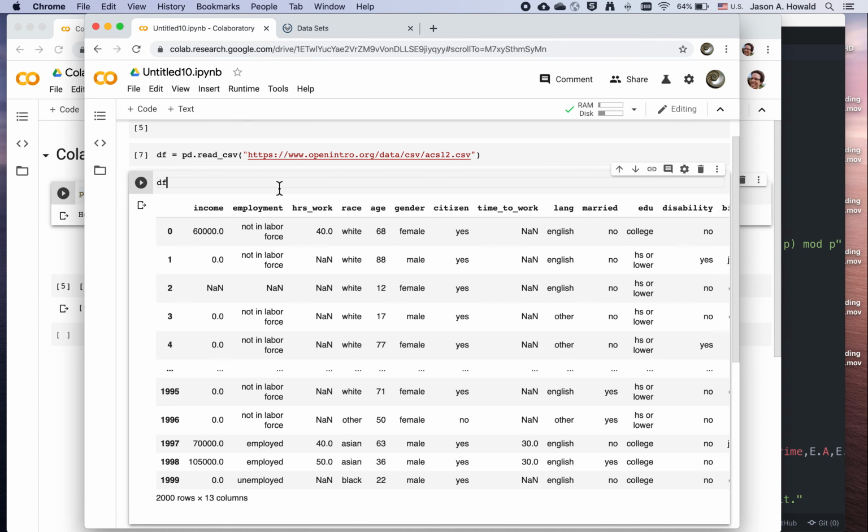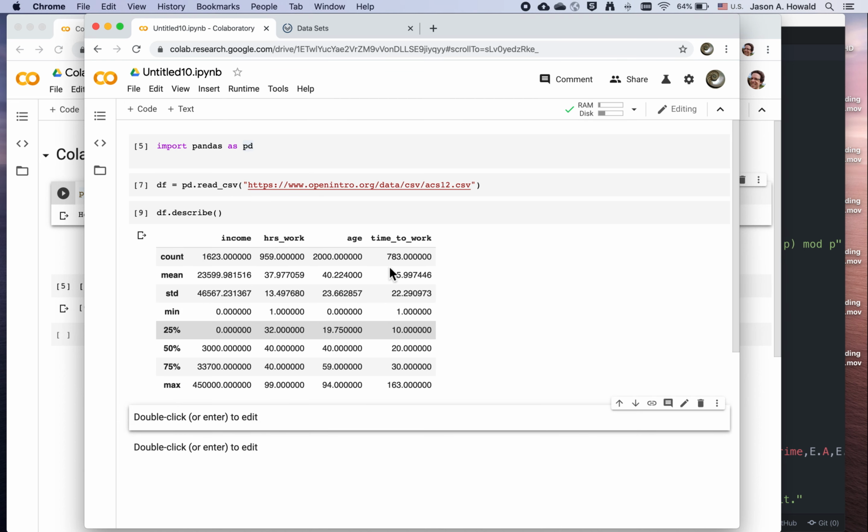Now I have a data frame called df, and it contains all this information. Now what might I like to do with this data frame? The most common operation that we'll do here is ask for the descriptive statistics about this data frame. I'm going to type df.describe(). I need a left paren and a right paren, and then I'm going to evaluate this. What this means is I want a basic statistical description of this data frame. I want you to tell me all of the easy statistics that you can calculate right off the bat. And you see what we get here is, for all of the variables, income, hours of work, age, and time to work, which actually had numerical values in the data frame, I get a lot of statistical information. I get the average, the standard deviation, the min, the max, the count.